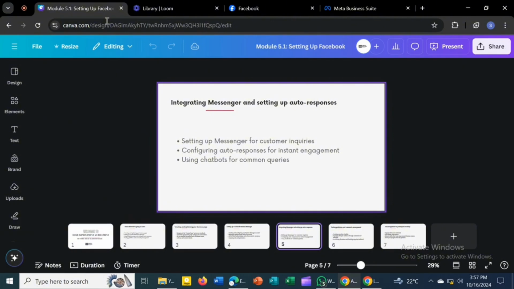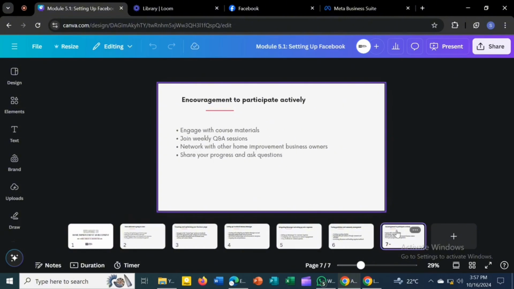Now that we are done and I've shown you guys how to set up your business page, I think what you can do now is to engage with the course materials, right? We've spent a lot of time and capital, we've invested a lot to make sure that when you're getting the course, when you're learning from this, you get the best value possible with the best software possible.